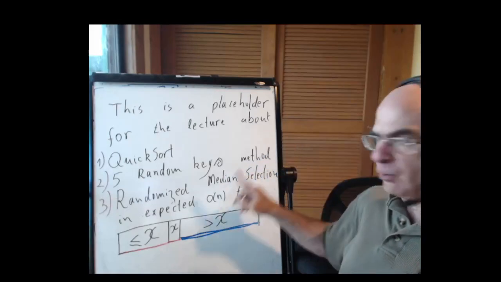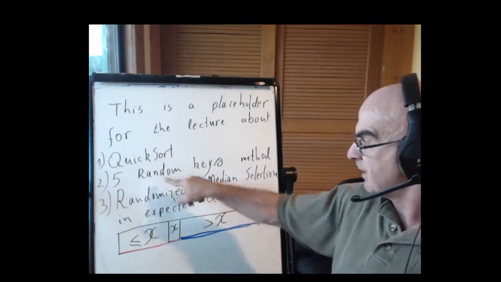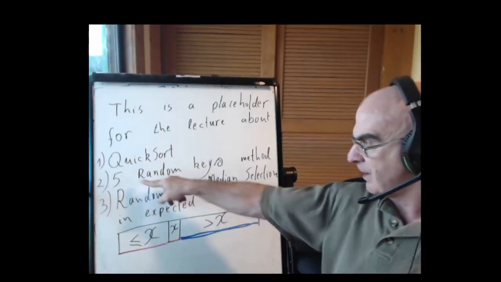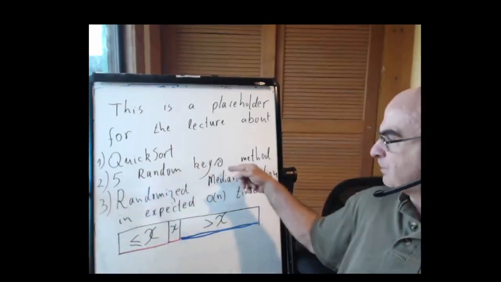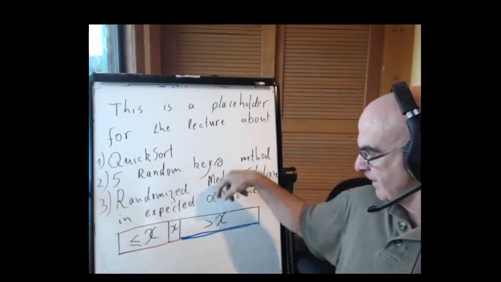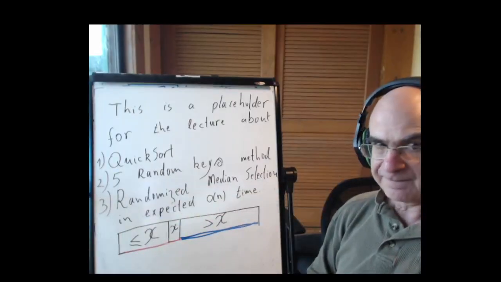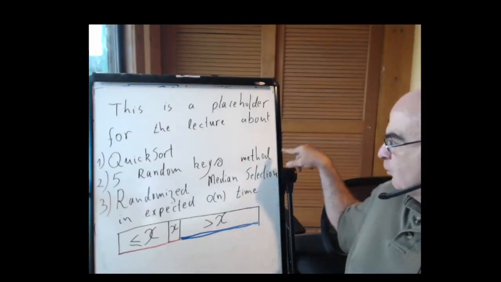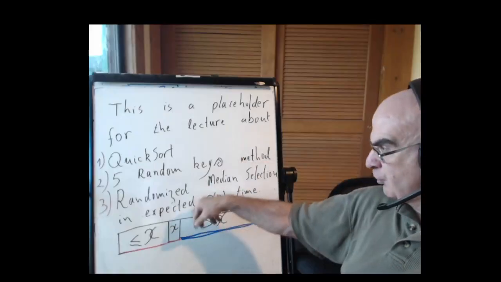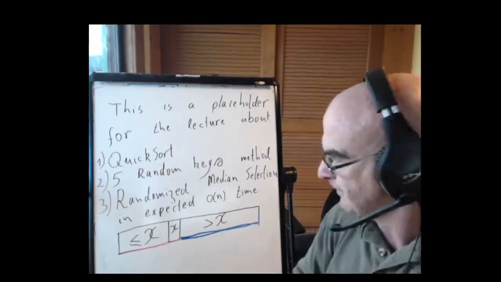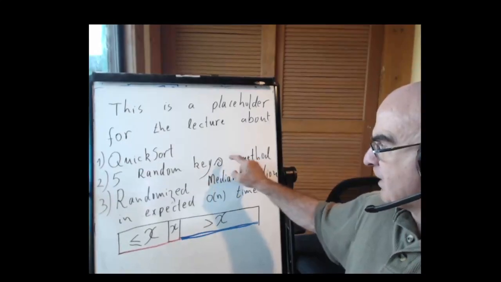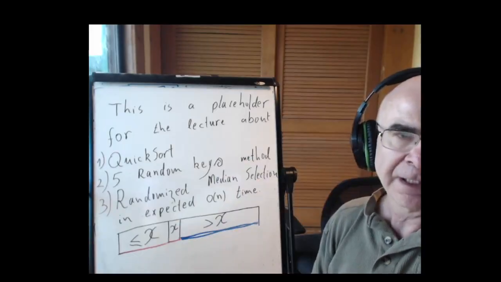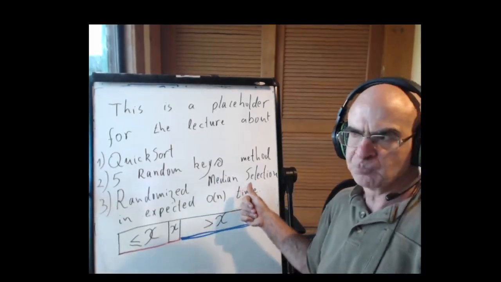Since usually we don't know what is a good pivot and what is not, instead we pick a few keys, say 5 random keys from the array, 5 random indices, not values, but keys from the array itself, and we assign the pivot to be the median of these 5 keys. And you do have to analyze the probability that the pivot we pick using this method is not very good or not very bad.